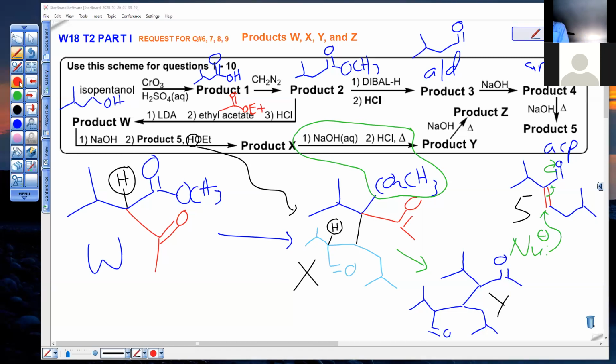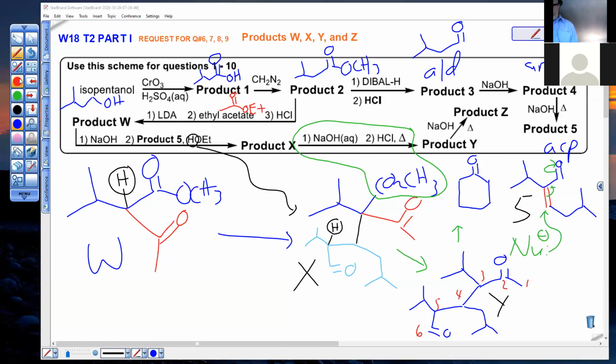The only way to get to ring size 6 is 1, 2, 3, 4, 5, 6. One needs to be an enolate, and NaOH will take care of that. Aldol reaction product is followed by condensation here. So what we're doing for Z, ring size 6, I'll put the ketone on top. So right now I got 1, 2, 3, 4, 5, 6.